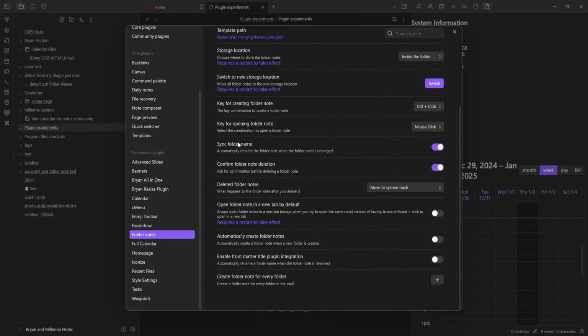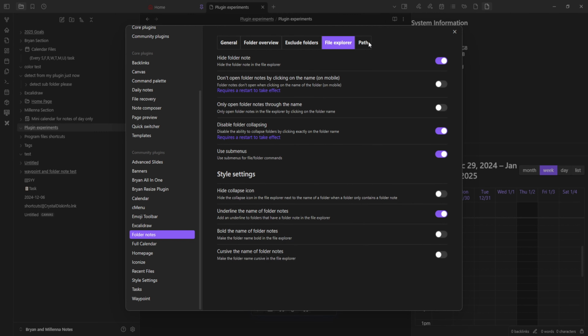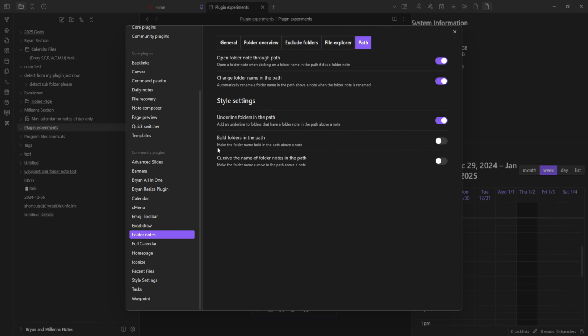It creates a note within the folder. See, hide folder notes, do all this. Bold folder in the path: make the folder name bold in the path above a note.